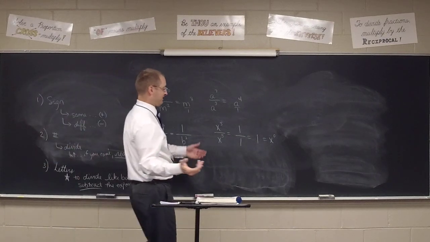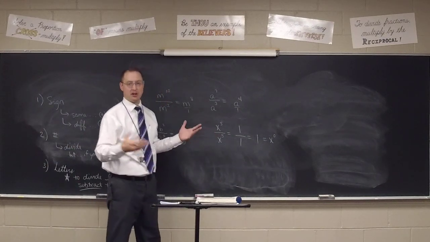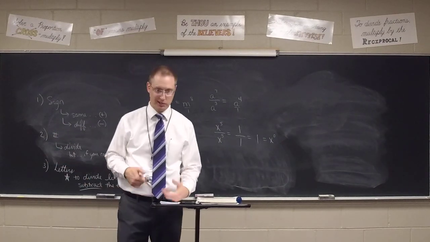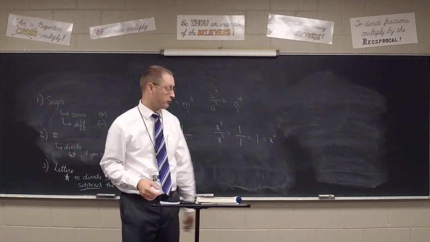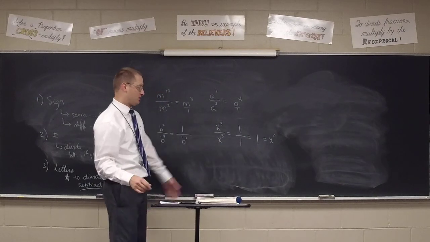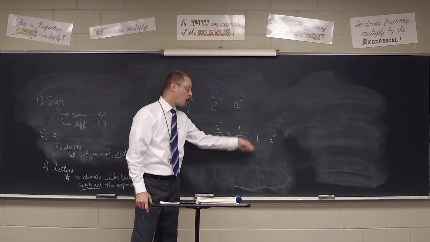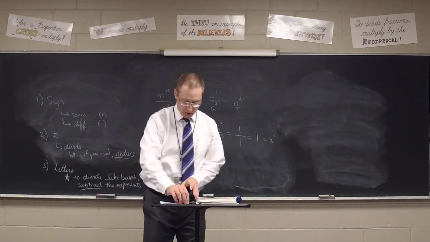And then again, you're dividing something by itself. You divide anything by itself, you get 1, right? 32,600 divided by 32,600 equals 1. Anytime you divide something by itself, it's 1, including x to the 5th divided by x to the 5th. 1. Or x to the 0 power, but it's easier to write 1. All right? Write this in your notes now.